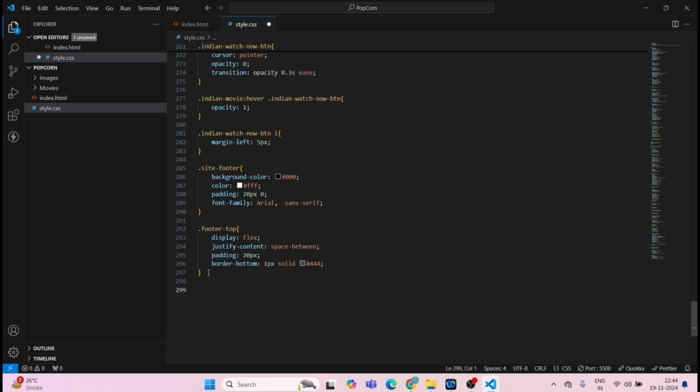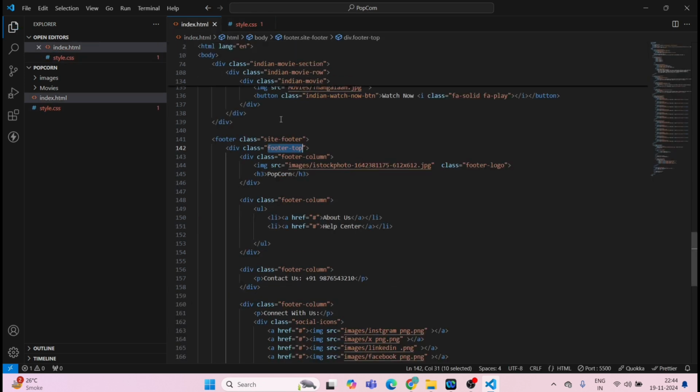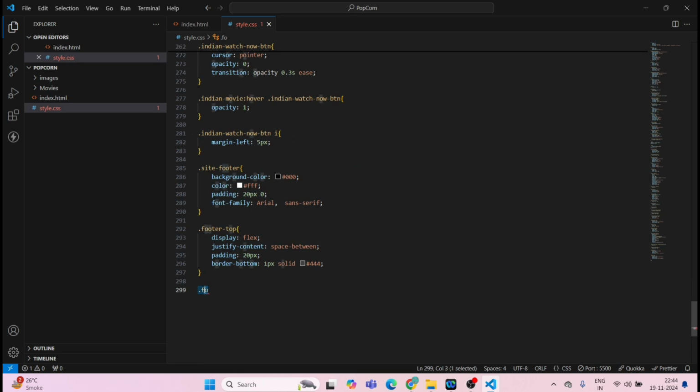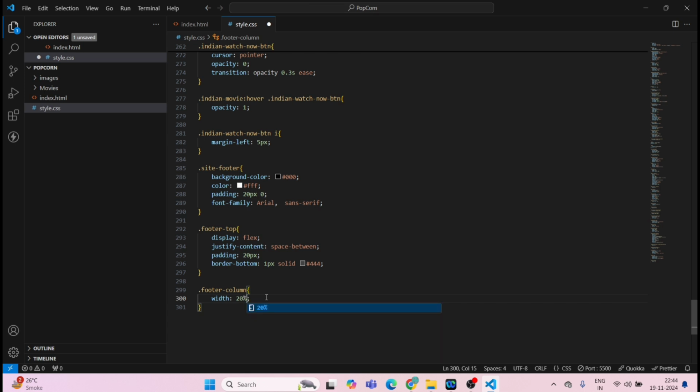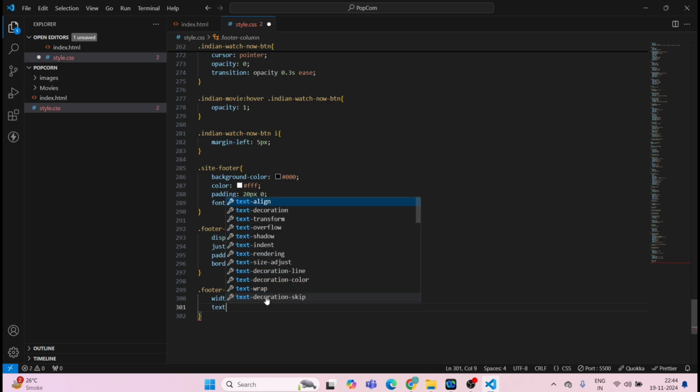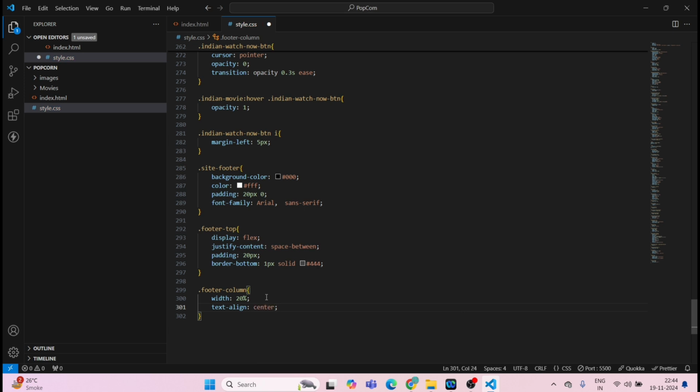Now again we have to style the footer column, so I'll just copy it. I will paste it here. Width will be 20% for each column, so that way if we have 4 or 5 it will be good. Text align will be center.